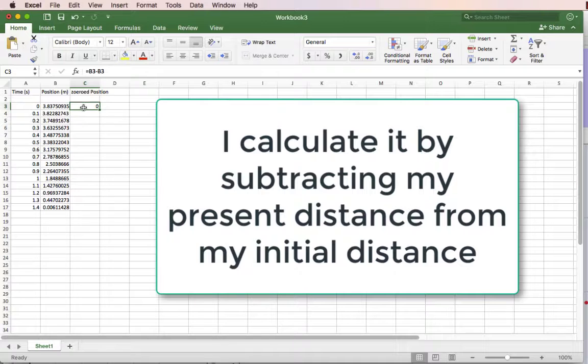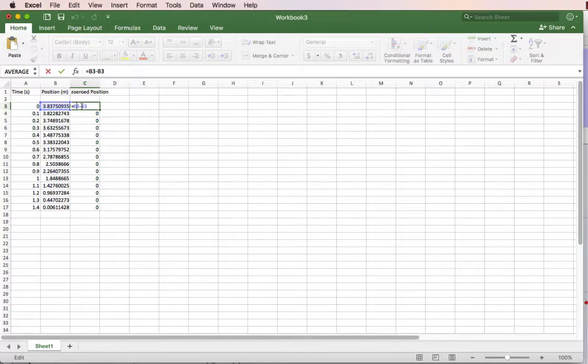And so I can copy this down. I start at 0, and we copy this down, and we see, oh, I'm at 0 all the time. So what I actually want to do is subtract my position each time from this first distance. So I don't want this distance to change. And so I put a $ sign in there, which just says, as I move downward, this number that I'm subtracting off changes, but this number stays the same because of that $ sign there.